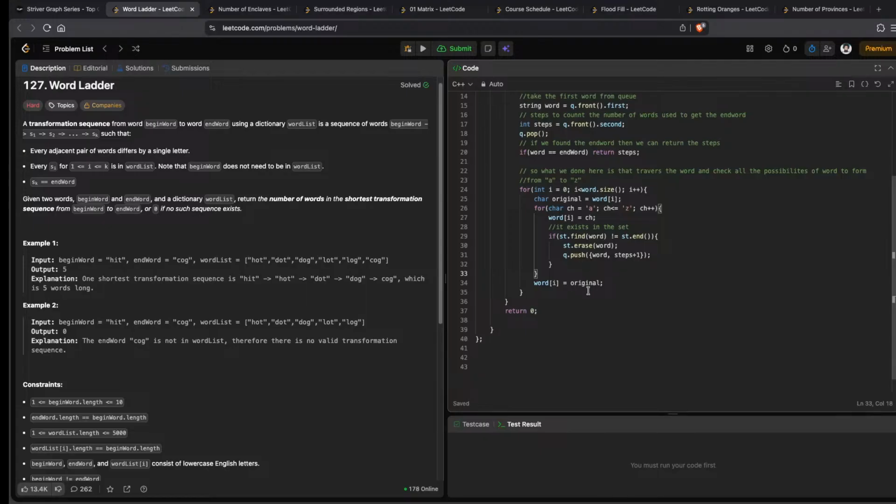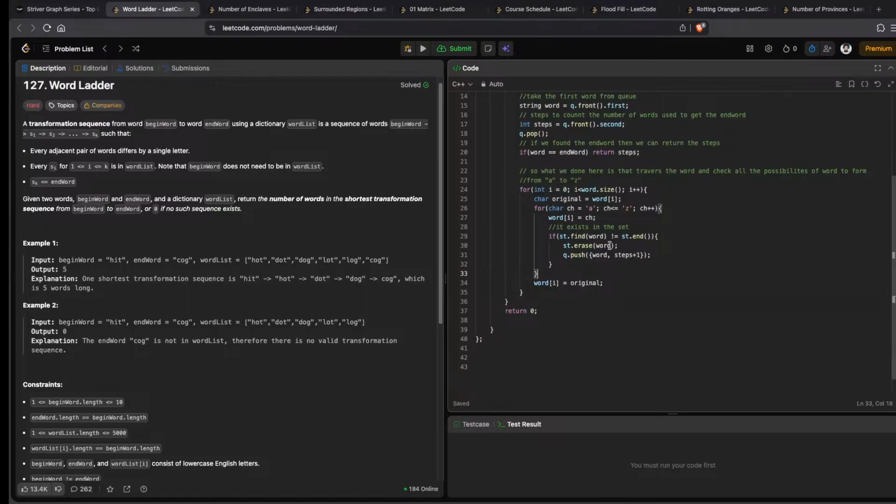So this is for all these conditions of the for loop. We are checking all these values one by one, for all the 26 changes we have performed in any word. In the example of HOT, we did AOT, BOT first.